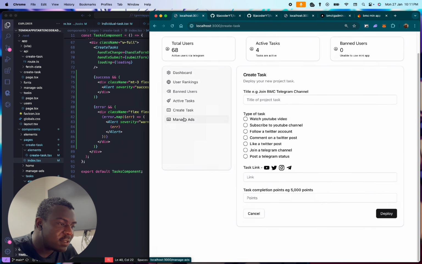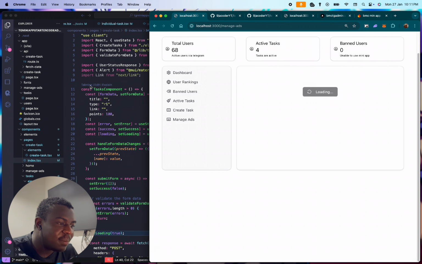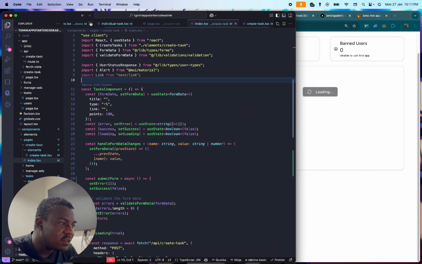Okay, perfect. Then the last but not the least, the manage ads. So we're going to close all of this.